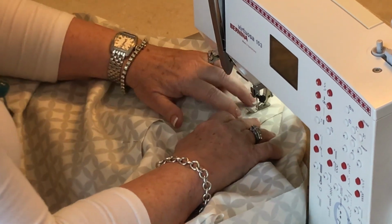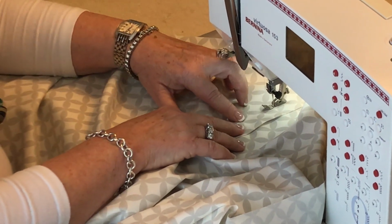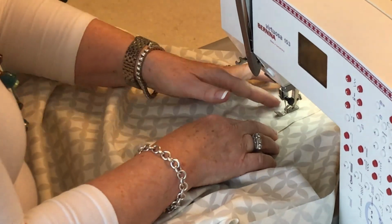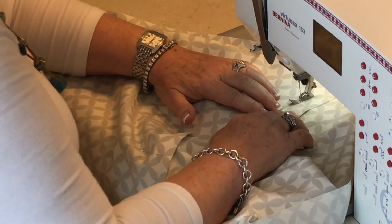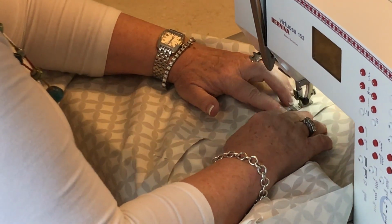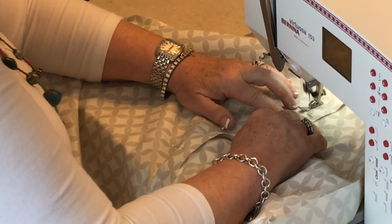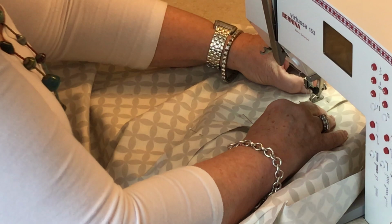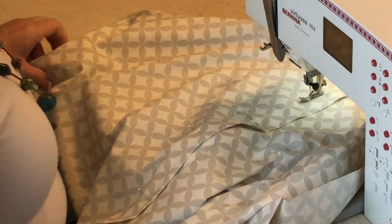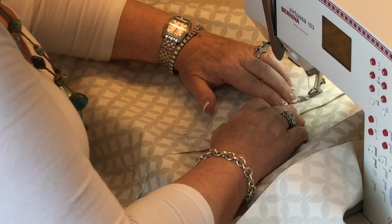And I can feel that the edge of my zipper foot and the edge of the zipper and the selvage is on this side of the zipper foot, on the left side of the zipper foot. And then I just kind of feel my way and come all the way down, feeling my way. Now if you're nervous, you can always mark it, but I have not marked one and they've all turned out wonderfully. So you can just feel your way.